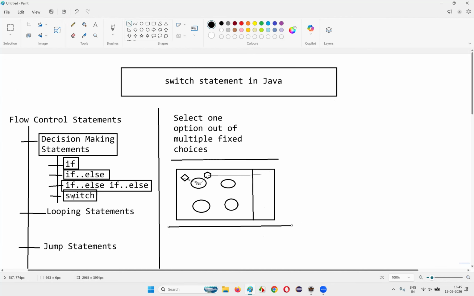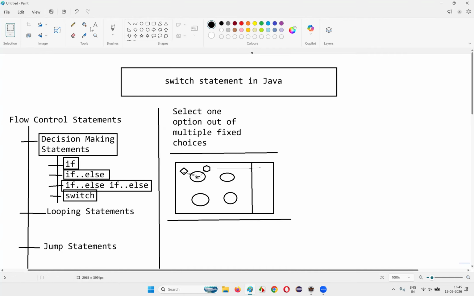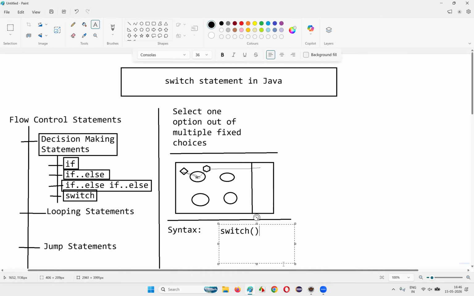But what is the syntax of the switch statement in Java? Let me explain now. If you want to write a Java program which includes a switch statement, you need to follow this particular syntax. The syntax of the switch statement in Java is like this, guys. You have to write switch, then circular brackets, then the starting and ending of the switch block. Here we have that one option that you need to select, some variable or something will be there where one choice will be made.